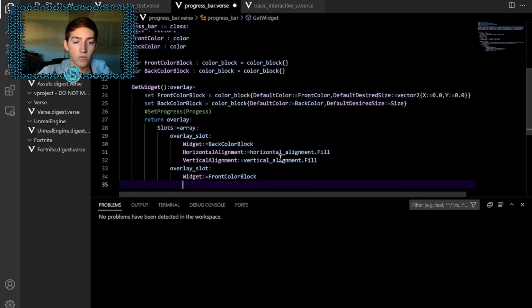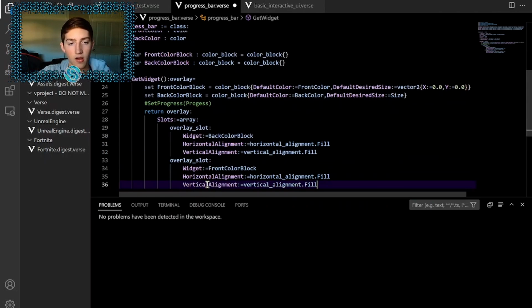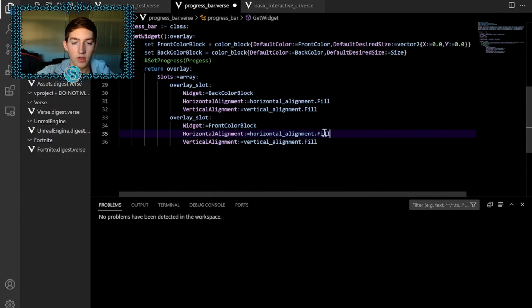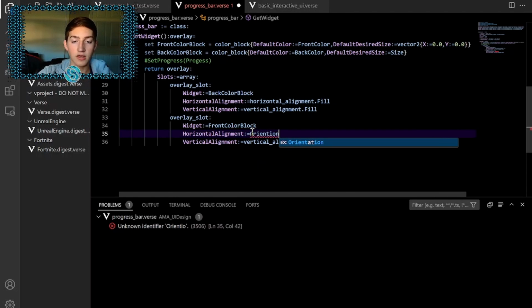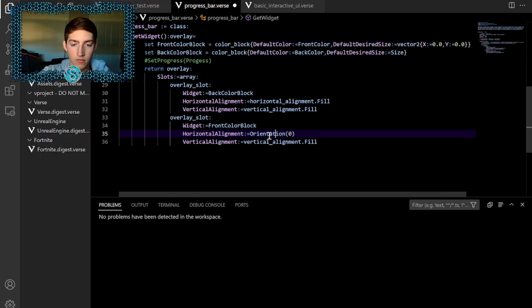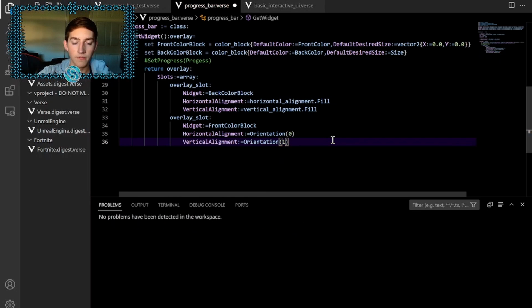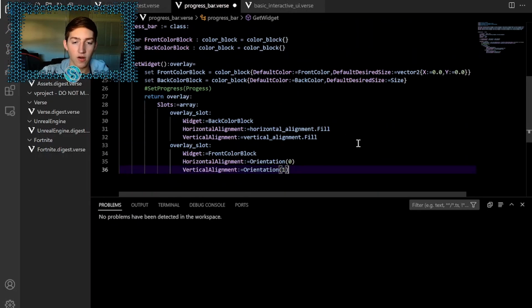And then our horizontal and vertical alignments are going to be from our orientation that we wrote up here. So we'll do orientation in parentheses 0 for the horizontal alignment. And for the vertical alignment, we want to have orientation 1. That way, whatever we pass in here will be immediately passed into our getWidget function.